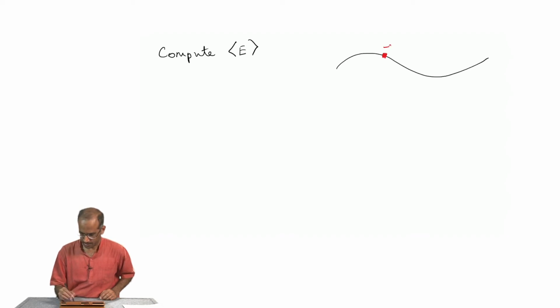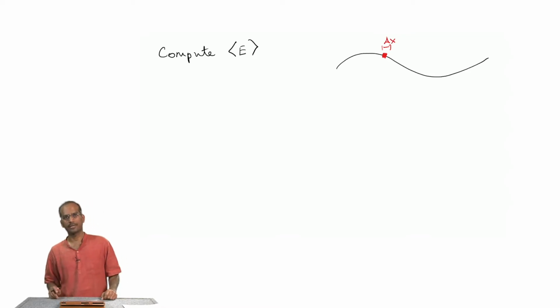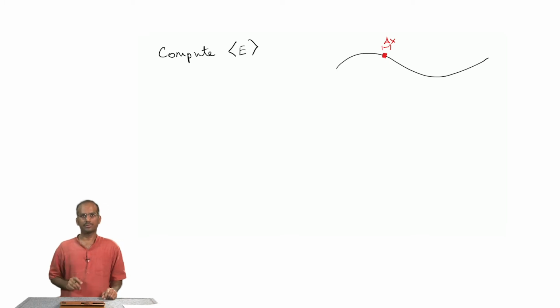You can say that the segment of the string has a length delta x, and if you focus your eyes only on this small segment, this segment of the string is doing nothing more than oscillating up and down. So, it is just executing simple harmonic oscillations, and we know what the energy of the simple harmonic oscillator is from what we had studied several weeks back. So, all we needed to do was to simply put in the expression for that energy and compute the result.